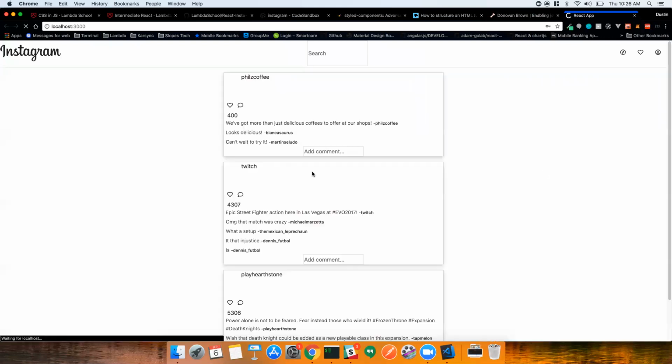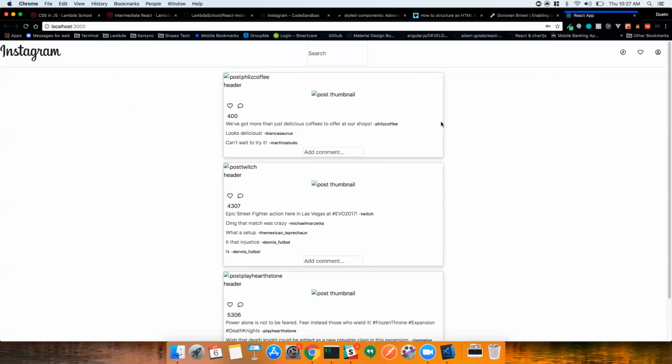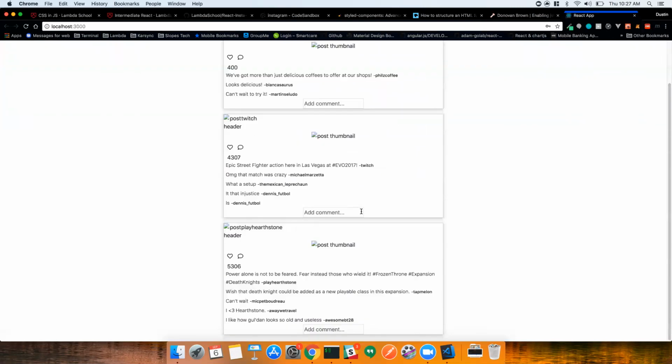Like this kind of feels, it's got a little bit of functionality to it. This is starting to feel real. Next week is just chock full of that. So you're actually building some really cool stuff where we're clicking on things and going to a new page and seeing state change based on where we're at. So yeah, next week is a lot of fun. It's a good one to look forward to.